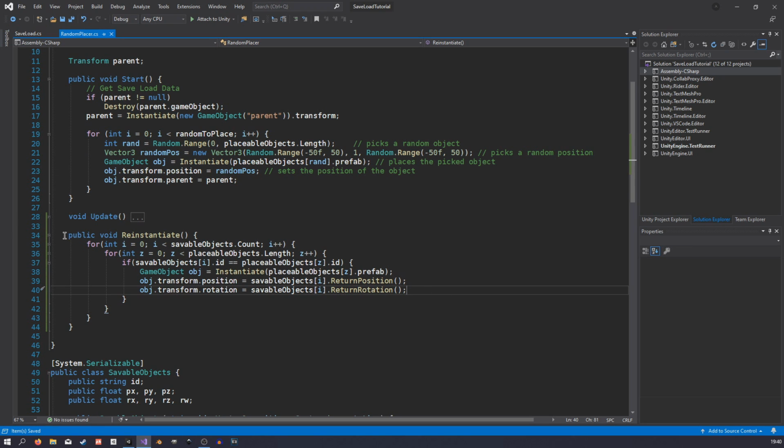So we now have all of the instantiation, loading and saving parts.